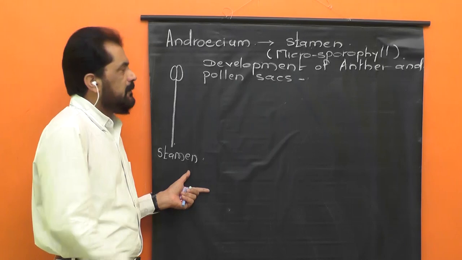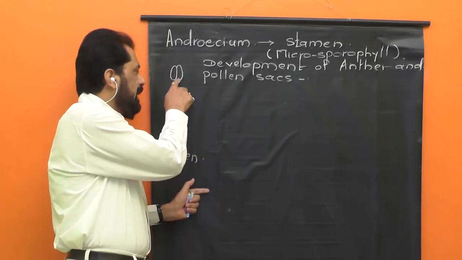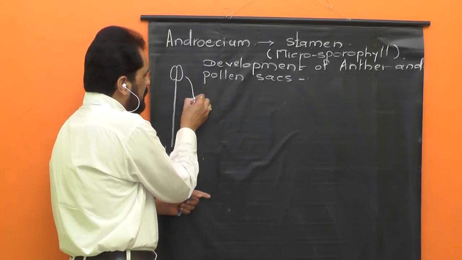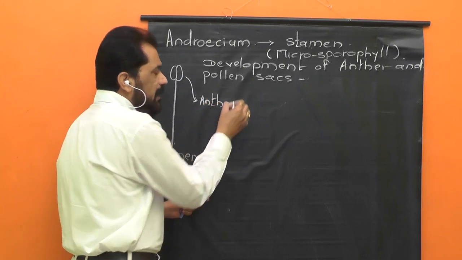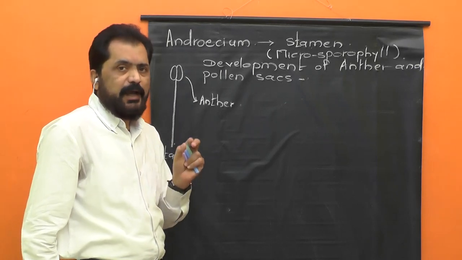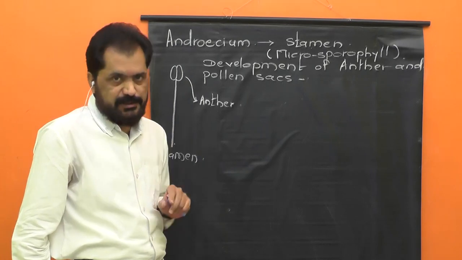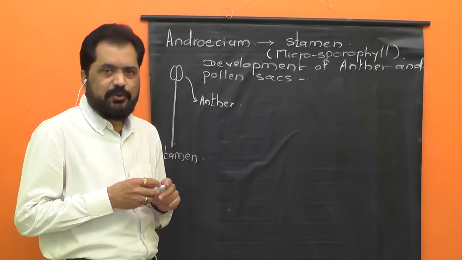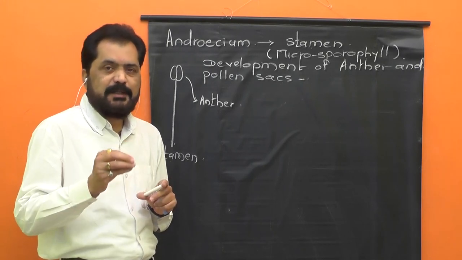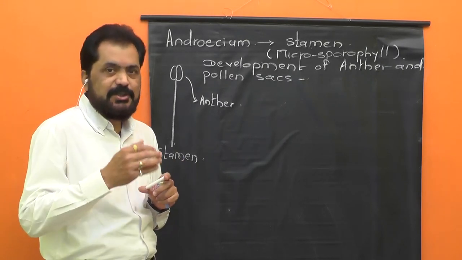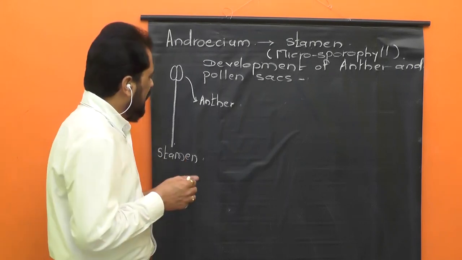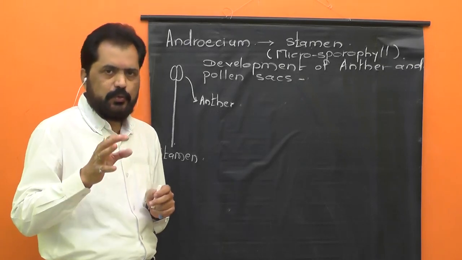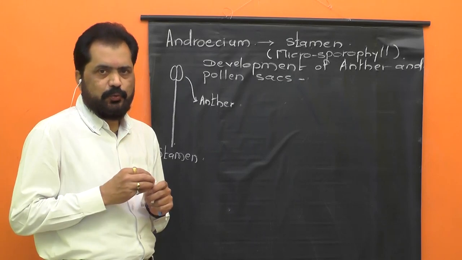Listen carefully. When the anther or stamen is young or immature, this anther is in the form of a group or mass of actively dividing cells, that is meristematic cells. According to some authors, that mass of cells is parenchymatous, but actually we know that parenchyma is a permanent plant tissue which has lost the ability of division and differentiation. So I think it is better to say that the anther consists of a group or mass of meristematic cells. I hope you remember, in 11th we saw that meristematic tissue is also called the divisible tissue.